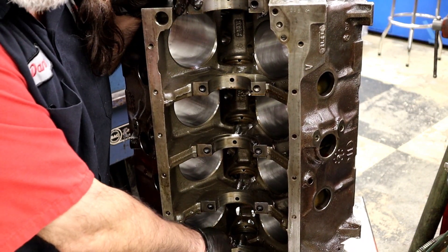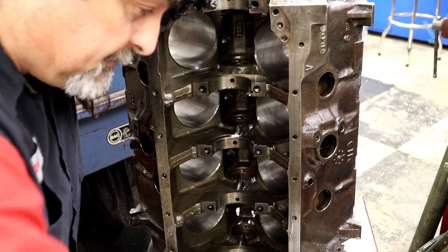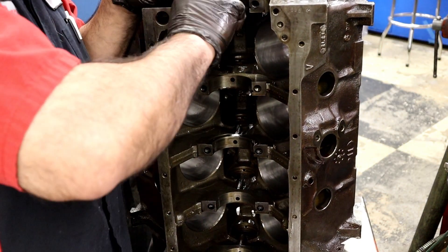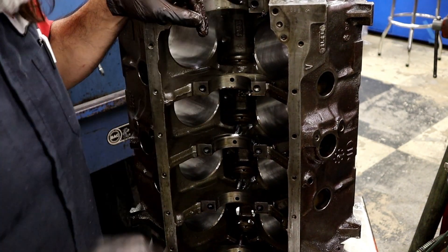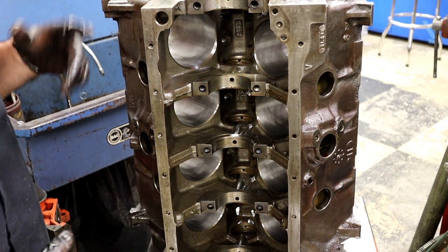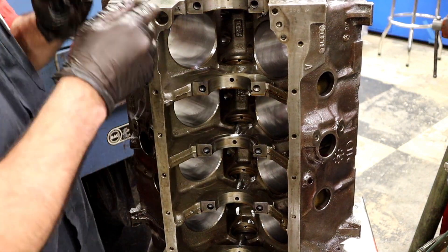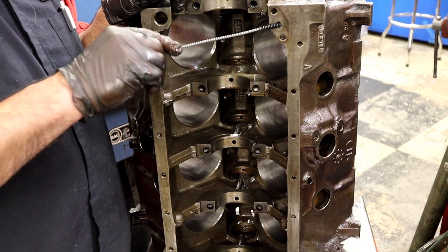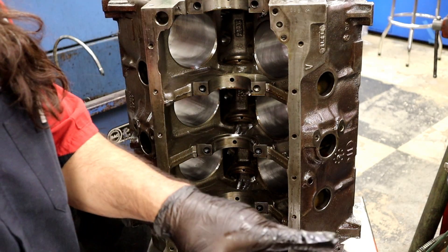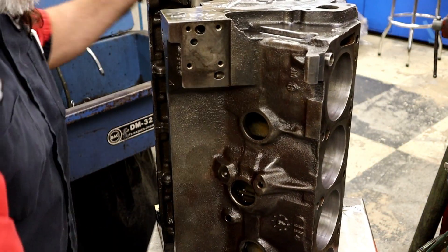I'm going to make sure I blow everything out. This one on the back of an FE goes straight down, so you've got to hit it from both sides. It doesn't really take long, and if you make it part of your cleaning process — train your cleaning guy, your assembly guy — whether you're a one-man shop or a three-man shop it's manageable. As I'm going through the shop from the machining and honing area, I always stop right here by this parts cleaner and do this procedure.